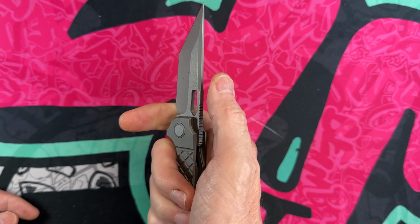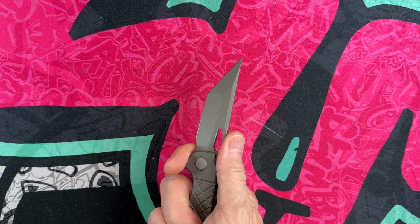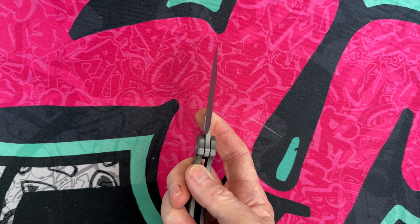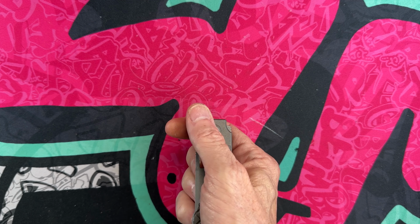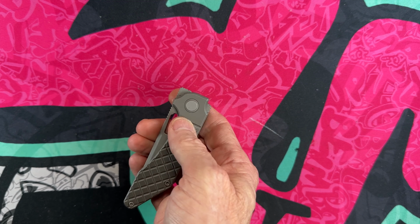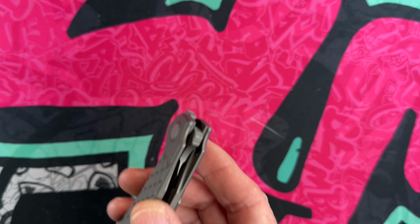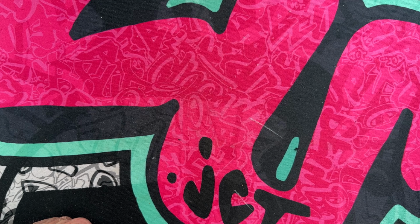Perfect, perfect choil for me. Perfect in my hand. Just an aggressive little small pocket knife that is definitely up to the task of whatever, unfortunately, you would encounter if you needed to put it into action. And it cuts stuff really well. So that is the little tripper.